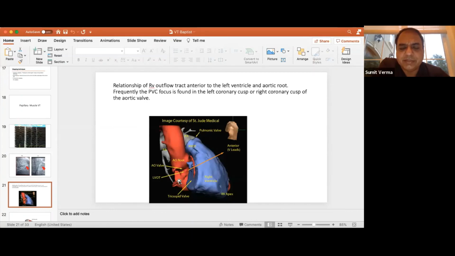So anatomy is critical. You have to know your anatomy on these cases. And we're dealing a lot with these patients who have outflow tract arrhythmia. So this is sort of an RAO view, right ventricle in the front, the aorta is in the back. And as you know, we're frequently ablating at the right ventricular outflow tract. And sometimes when we're in the posterior part of the RVOT, we might say, okay, this may be in the aortic cusp. So then we go retrograde transaortic and then come back around and then go to this area. So at least we're aware of this a lot more than we used to be. And frequently PVCs will be mapped in the RVOT. If not, then you go to the aortic cusp and map it there.